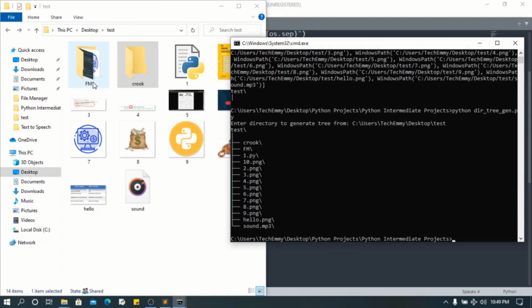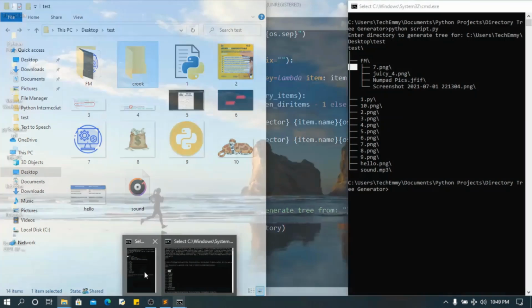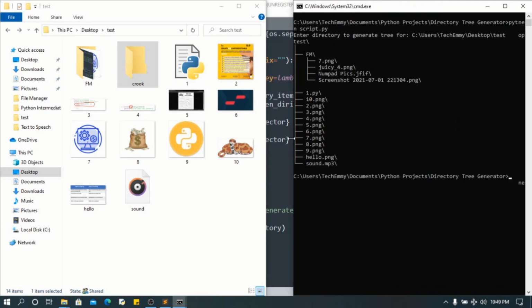So as you can see, we have the folders first, and then we have all the files. Now all we have to do is figure out how to deal with folders, so we can get the relationships between the files inside these folders and others, just like we have in this one.